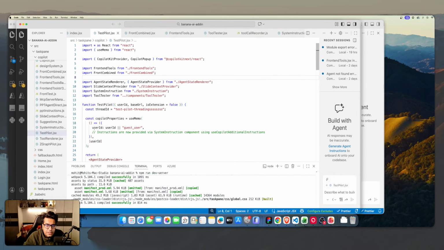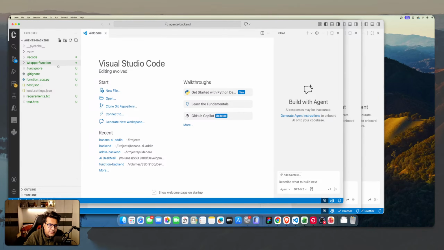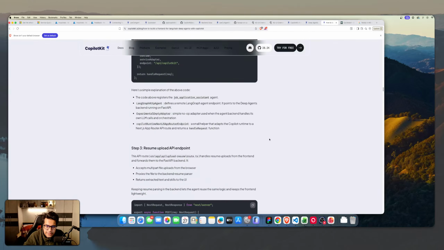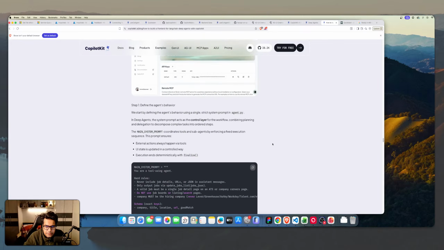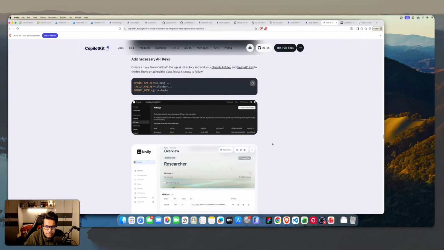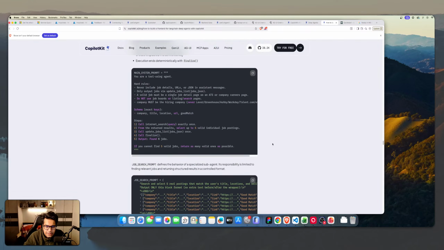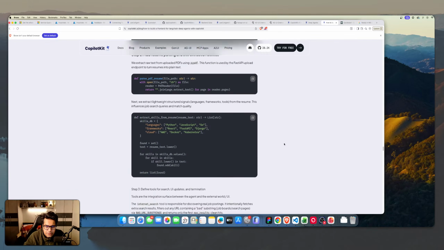Okay, let's go to our agent backend. Let's go here. Let's integrate their UV sync prompt.